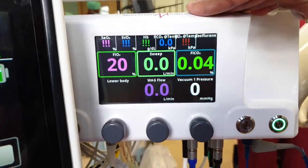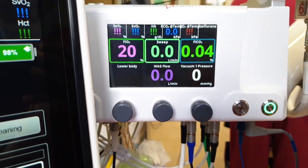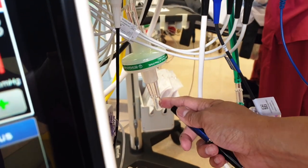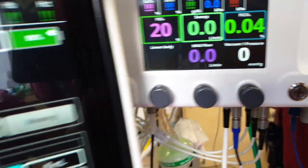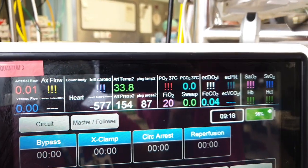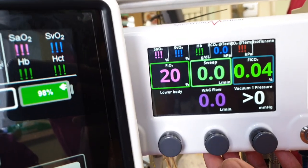Usually we need to measure the waste gas. So we have to connect the vacuum line here. Gas out here. You can measure the PO2, PCO2 accuracy during bypass. It's mandatory. Gas flow.